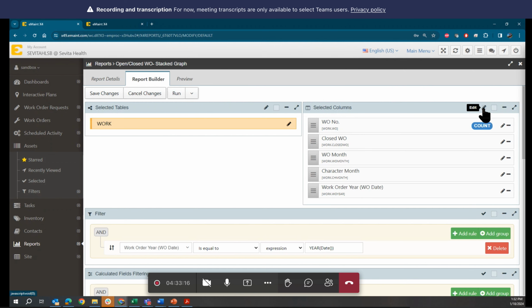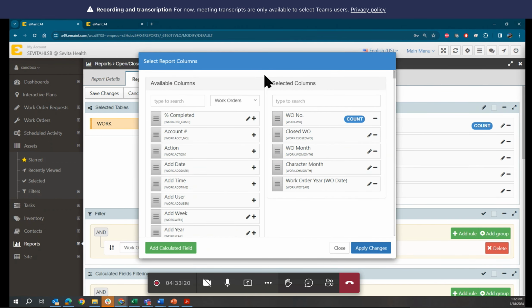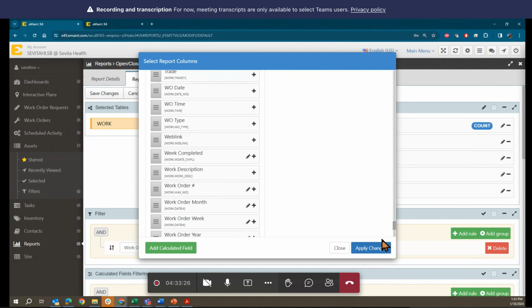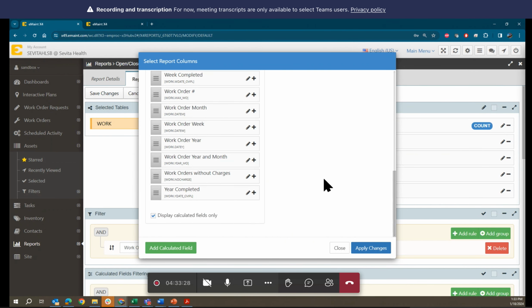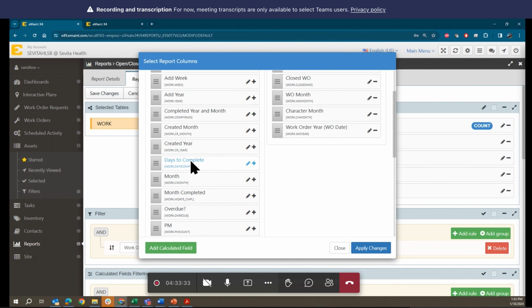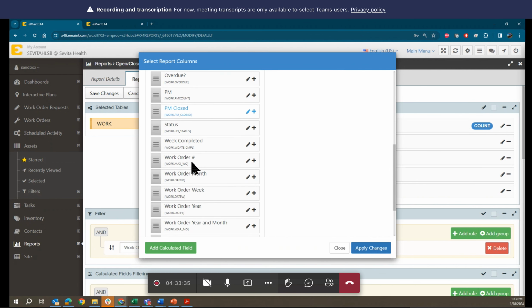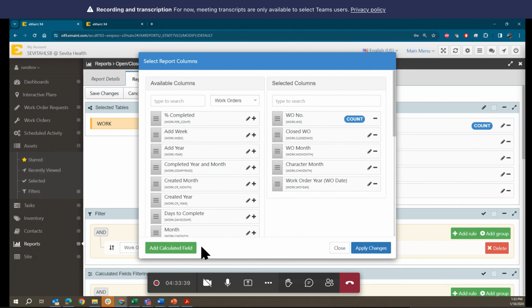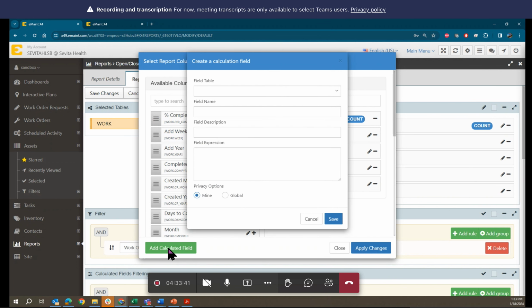So let's click here on the edit pencil of the columns. And let me check if we have that. We already have complete, created, create years. No, we don't have that one. Okay, let's add a calculated field.